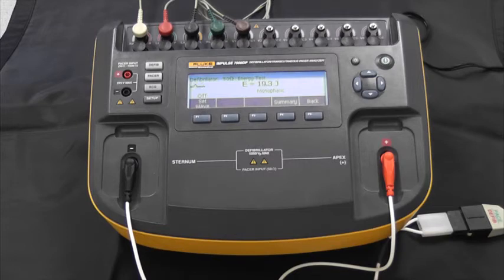If it was a more modern defibrillator or an AED, it would have shown us biphasic. One of the things that's important when we do defib energy tests is to actually visualize and see that wave pattern. On the back of this unit are the oscilloscope output, which we can use to actually see what that wave pattern was. We also have a delayed ECG output so we can see the ECG signal we're delivering to the defib, and we have the USB port where we can control this from software on a computer.